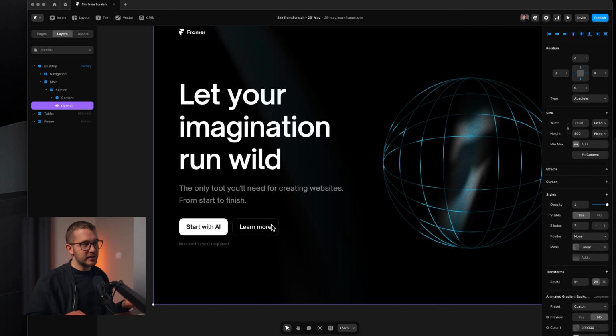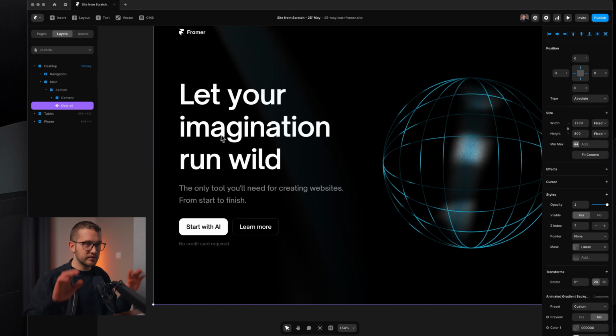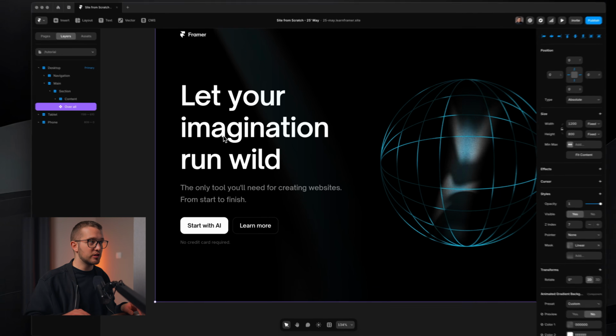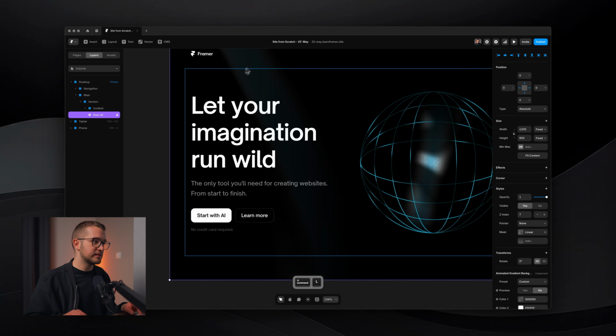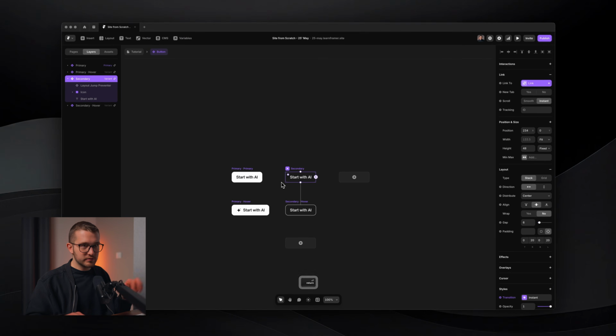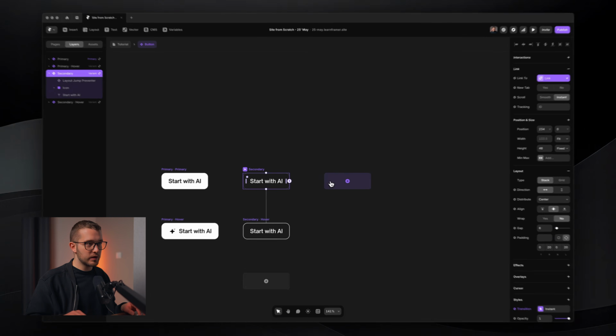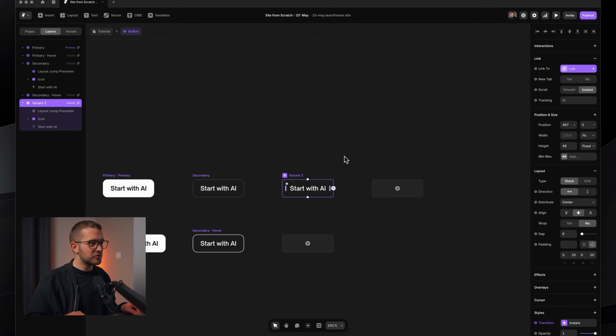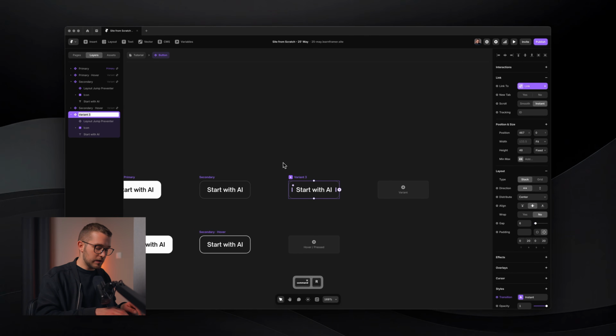But again, what I wanted to say is make sure that we're not selecting this gradient component on the top, we just lock it. So we press Command L as it's selected, and now we can select layers below. So I'll just go within this button component and create two new variants, or maybe just one. Let's just create one new variant, which is going to be called secondary, or just have navigation CTA.